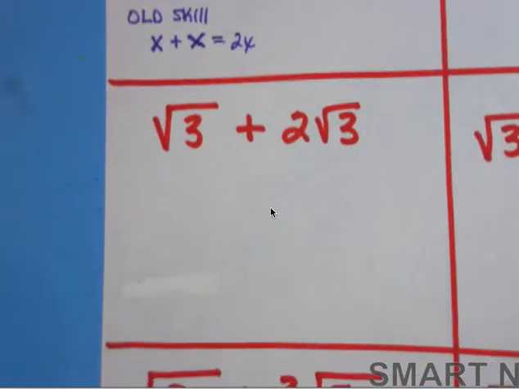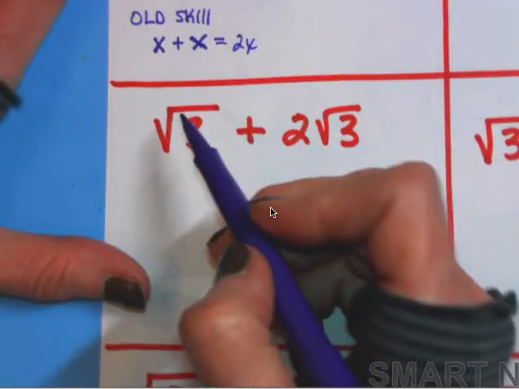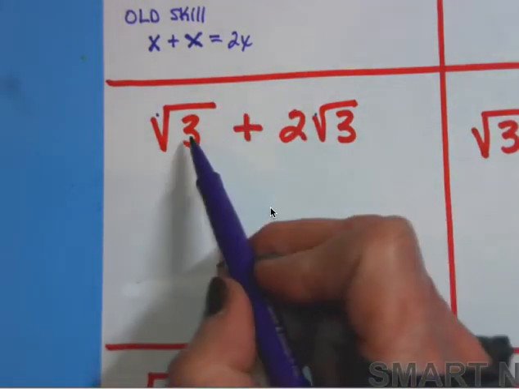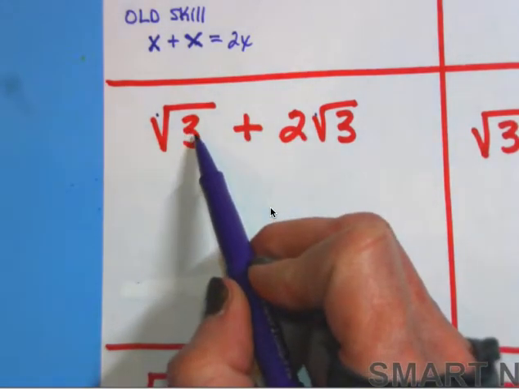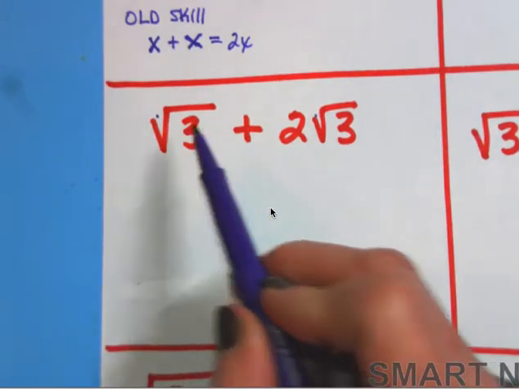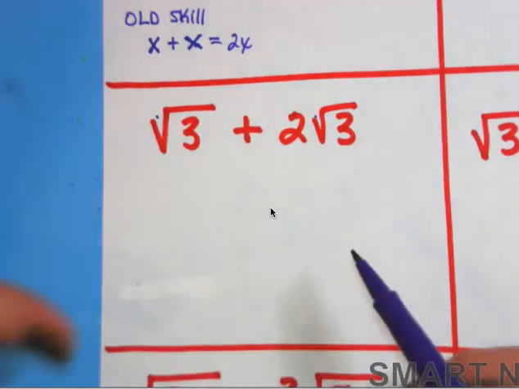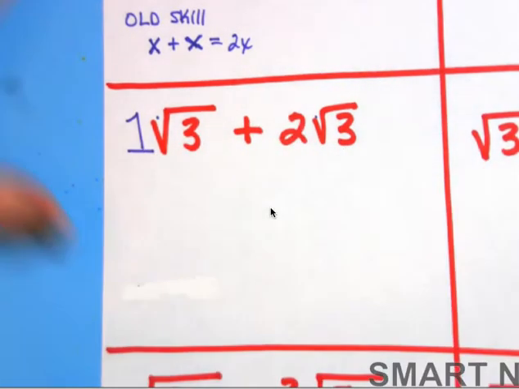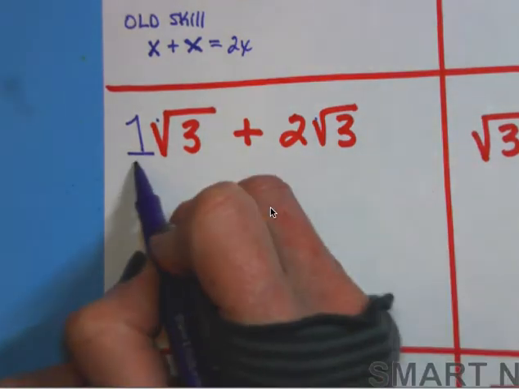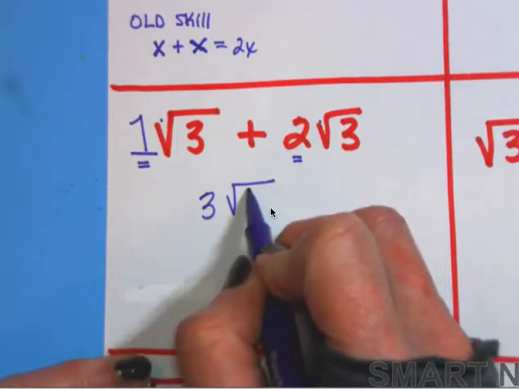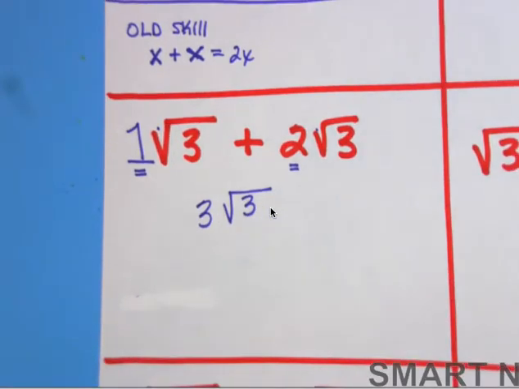Looking at the next example that I've created, the mental check I need to do: they have the same index, they're both square roots. Then I go underneath the radical. I have the same expression underneath each radical. The radicands are like radicands, radical 3. And then to combine this as one term, I would think of this as 1 radical 3 plus 2 radical 3. So I would bring the numbers outside the radical together and add those together, and that would simplify down as 3 radical 3.